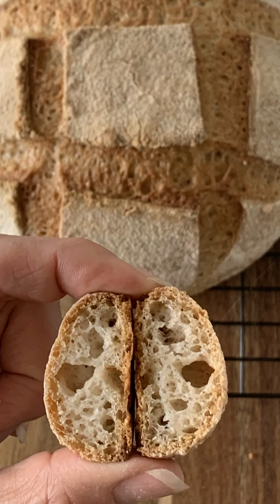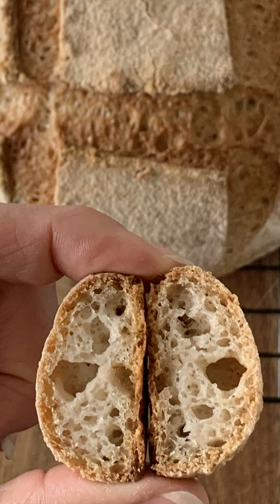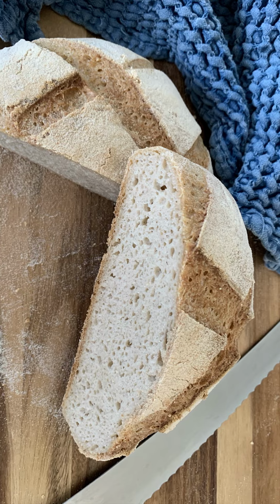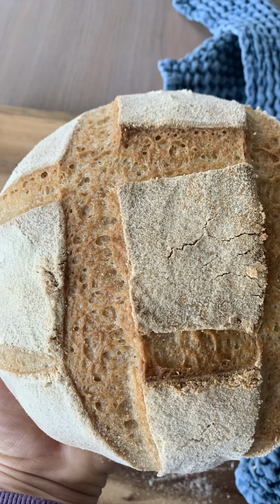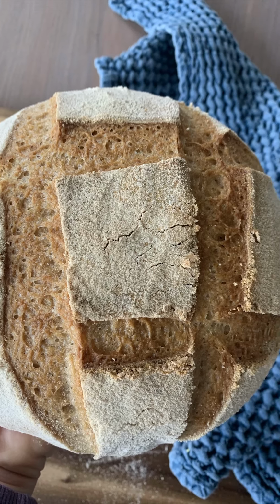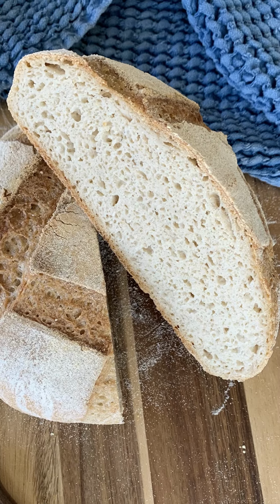And it tastes absolutely delicious. I hope you enjoy it as much as my family has. And like I said about the rise, it could definitely be improved on my loaf. So if this happens to you, please don't worry. It was still quite a good rise, but I've had better, and you'll have that, especially with gluten-free sourdough. You may think you've got everything perfect, and then one factor changes and the rise goes plop. So it's pretty funny at times.